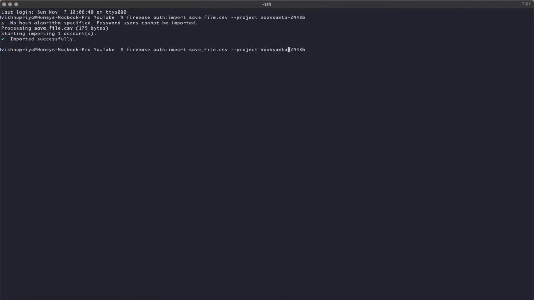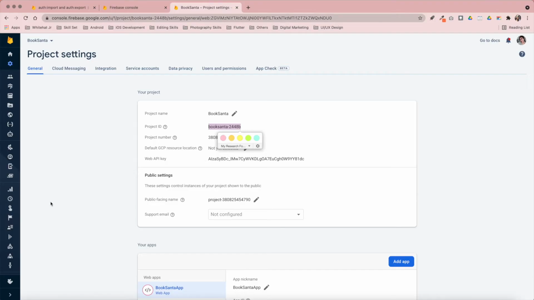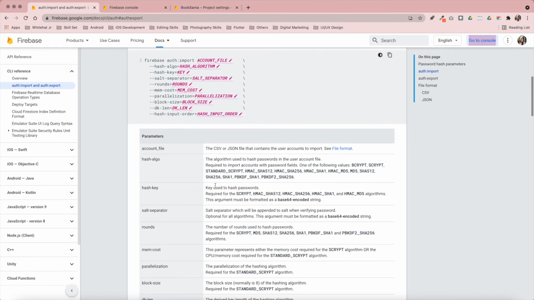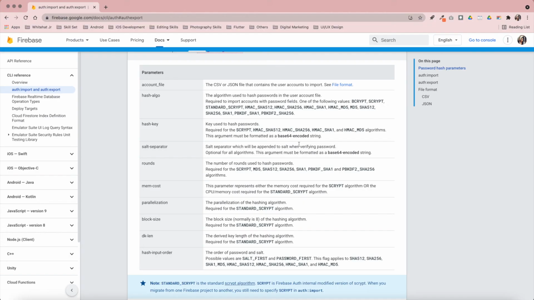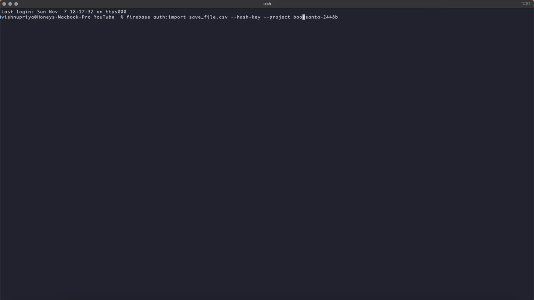In that case, along with the project, what you're going to do is write --hash-key, and you can generate one from any of these kind of options. Hash key is kind of mandatory in terms. You can choose the key that you want to generate. For instance, I am using this one. Copy it. Let's go back. Beside the hash key, paste it and click on enter. This will resolve the issue. And do you see my import is successful? Either the way it will work, but if sometimes your import doesn't have a hash key, then this becomes very much mandatory. Let's have a look if the import was successful or not.